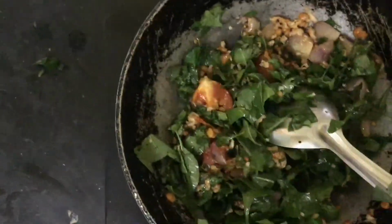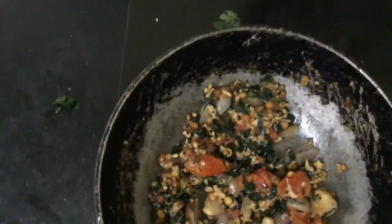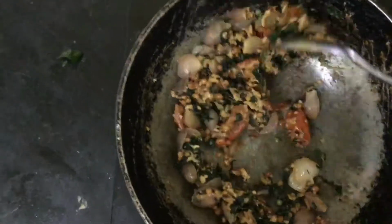Fry it well. Totally for 7 minutes, we have to keep it in sim flame and fry it well. If required, you can close it with the lid and fry now and then. You can also add oil if needed. Fry it well. Once it is fried well, after 7 to 8 minutes, you transfer it into a blender.